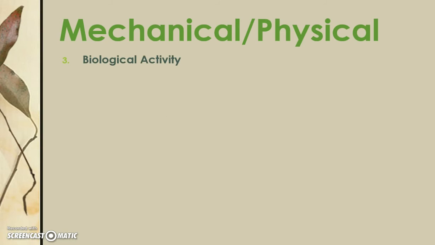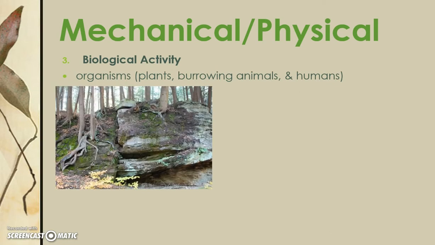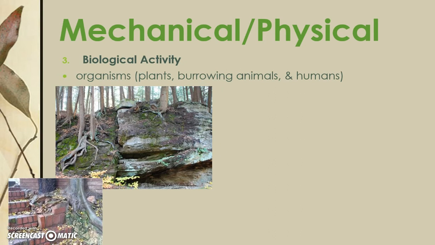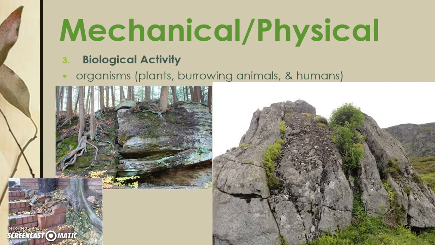There's also biological activity. So organisms, plants, animals, even us as humans, and how we interact or how we change rocks. So you can see here we have plants coming into effect. Animals can burrow in and make their homes into rocks and under rocks. Humans will remove rocks for building and for altering landscapes.